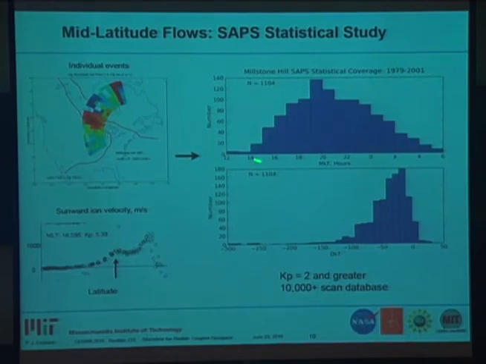So this is the statistical coverage as a function of magnetic local time. And this, in fact, is if you organize it by the Dst index, because these are the footprints of region 2, enhanced ring current, asymmetric dusk sector and night side ring current features. And sure enough, we have very good coverage for weak to moderate storms. You know, the superstorms are out here, but I'm going to concentrate there, which is more or less Kp of 2 or greater.